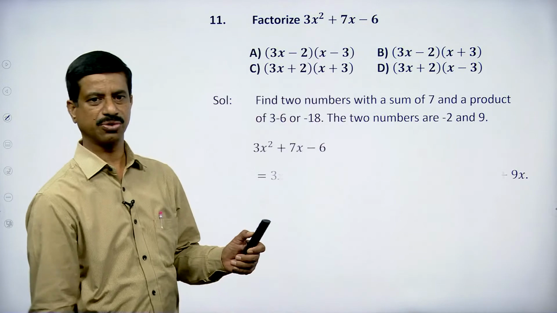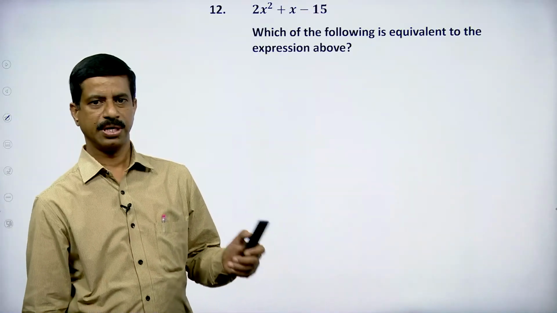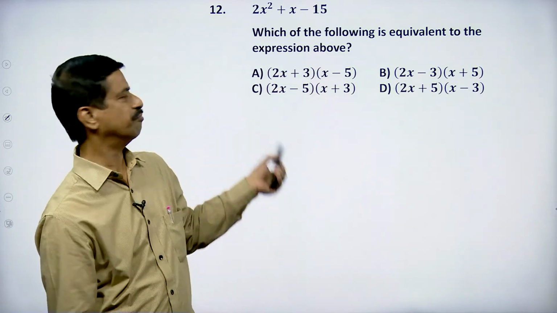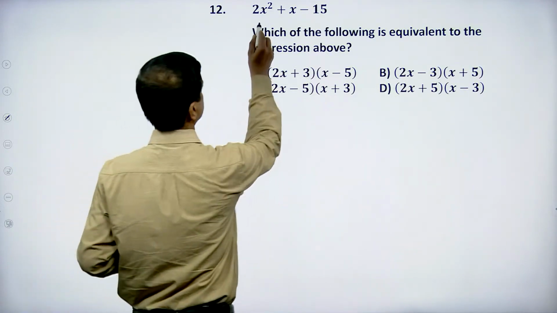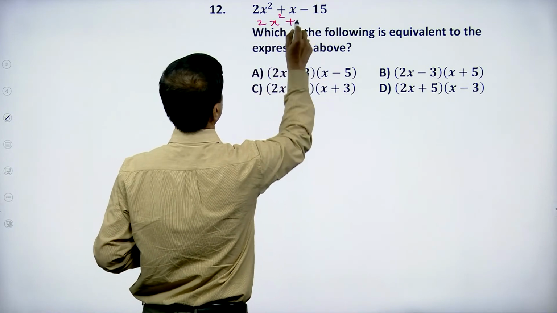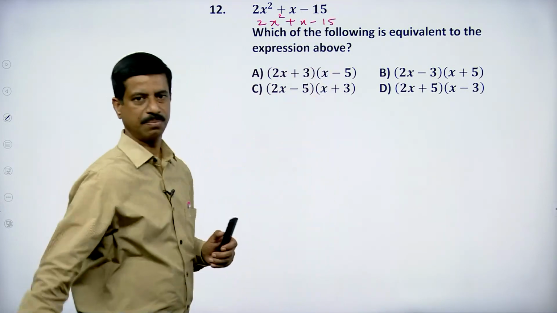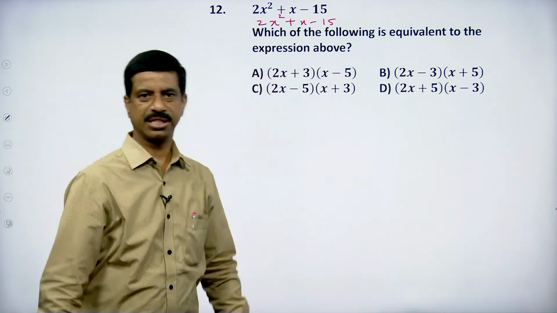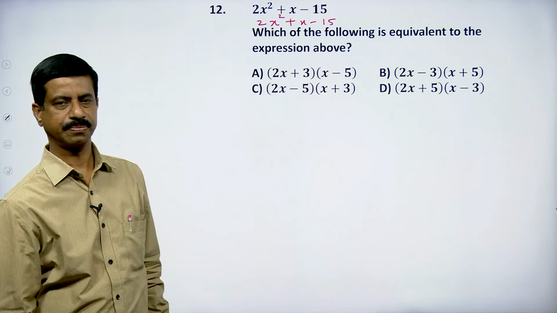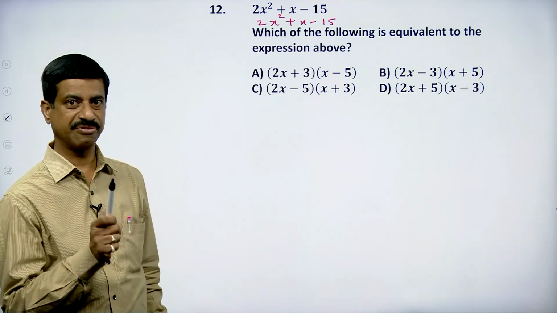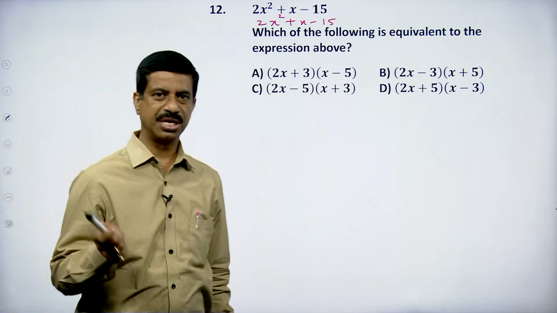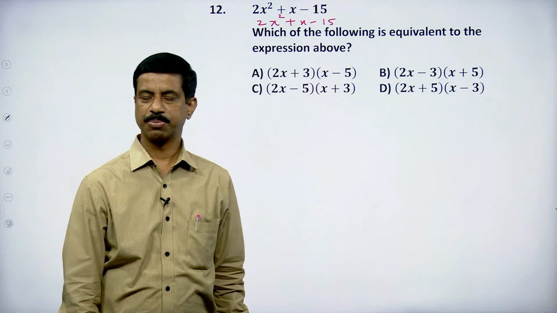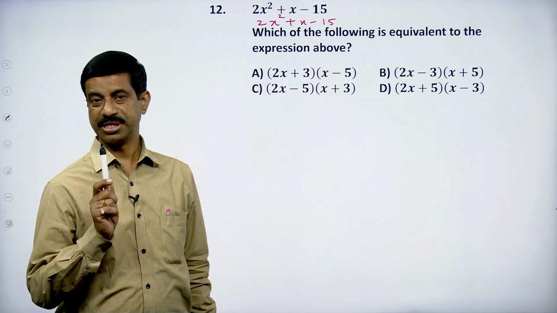Okay, children, let's move to the next question. Which of the following are again equivalent expressions? It is the same, again homework. Please note it. This is 2x square plus x minus 15. Because it went a little up, I am rewriting that. Take that fast. Homework question again. You are being given so many homeworks. Apart from that, you have the material also, so you need to do everything, children. You cannot escape. Homework problems are compulsory. The notes will be checked.